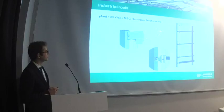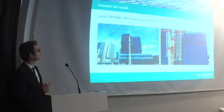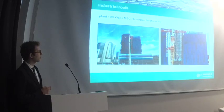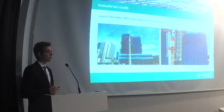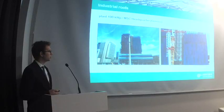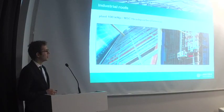Another solution is on walls, parallel to the walls. In this case, in steel. It has been used on the MSC headquarters in Genoa. We covered this structure, that is the cover of the lifts, from 30 meters to 100 meters in front of the port. So there were problems of environmental aggressiveness and also of the huge wind loads from the sea. That is the aluminium structures before the installation of the panels.